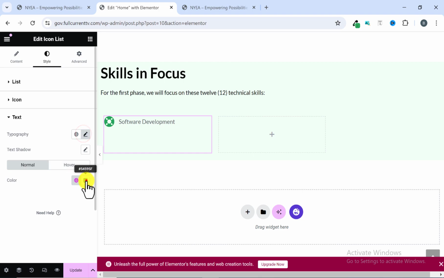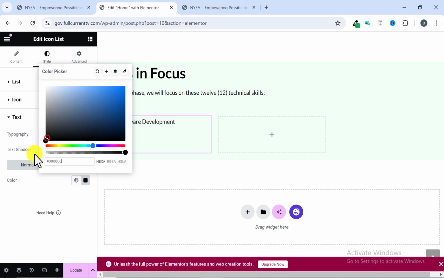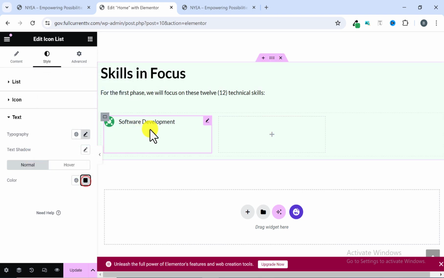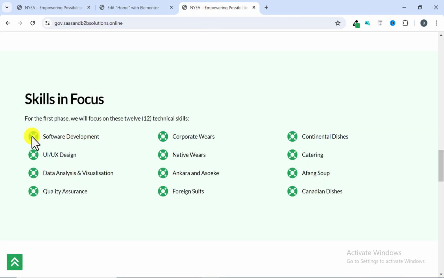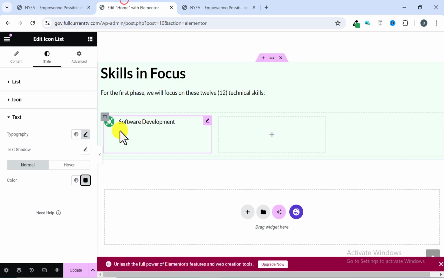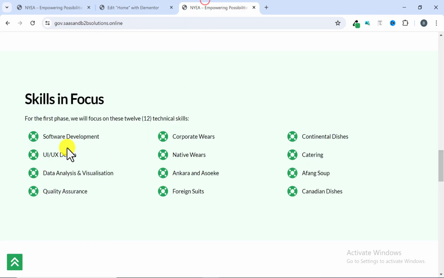And then for the color, it's already black. I need the color to be black, and then I have 16 here. So this is how I get this one. So now I need to duplicate this because I need more of this. We have like 4 items here, 1 2 3 4.